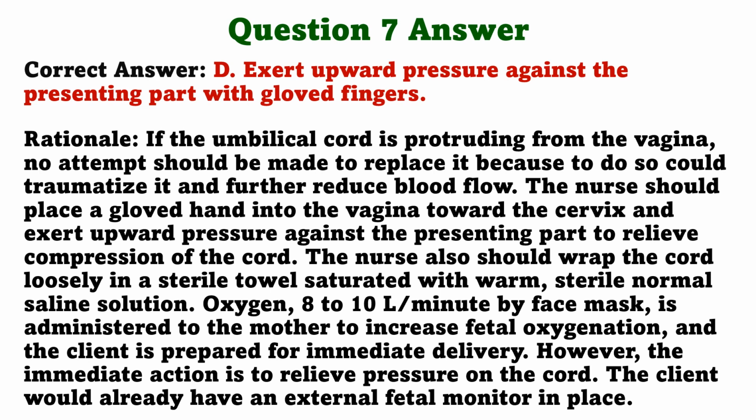The nurse also should wrap the cord loosely in a sterile towel saturated with warm, sterile normal saline solution. Oxygen, 8 to 10 liters per minute by face mask, is administered to the mother to increase fetal oxygenation, and the client is prepared for immediate delivery. However, the immediate action is to relieve pressure on the cord. The client would already have an external fetal monitor in place.